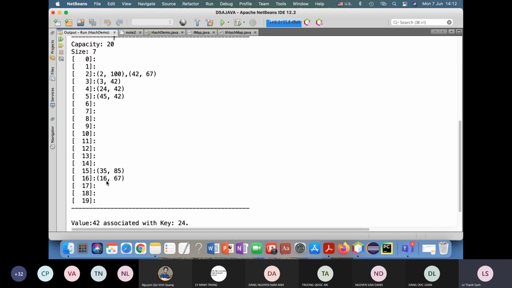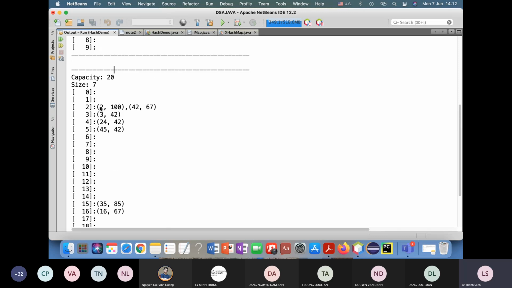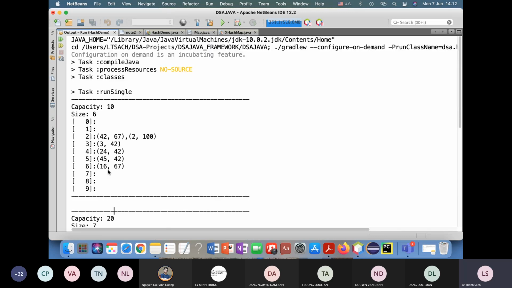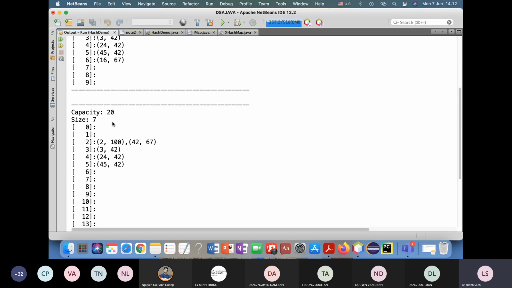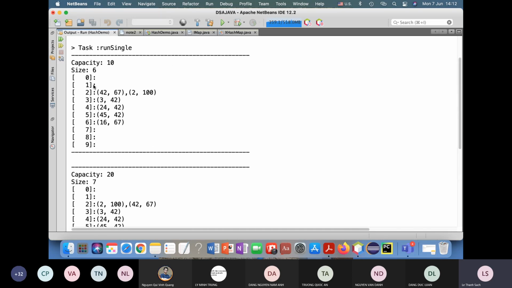Now you can see right now why the item that existed before is still here, but now it has gone elsewhere. Because when you create a new table, it doesn't mean that you keep the old data at the same location. No. The step we call rehash. How to rehash?